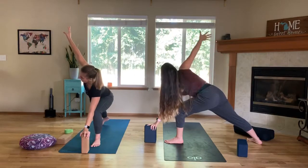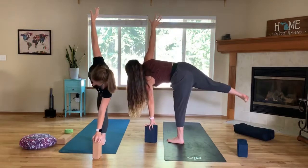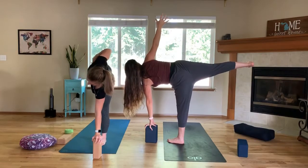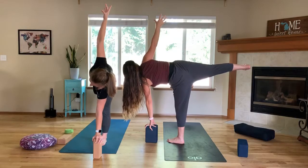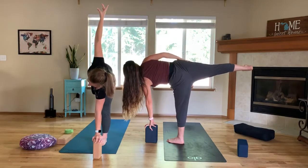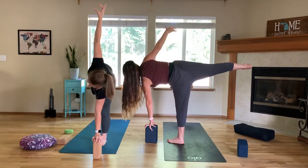Inhale as you reach the right arm up towards the ceiling and slide your right foot forward and up. So now we're in half moon on the left side. So again, pressing firmly into your left foot, the foundation of the base. And then press out through your right heel. Squeeze the right glute and maybe lift up a little higher.